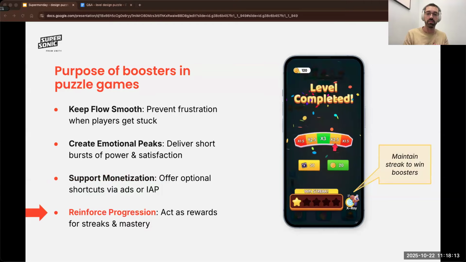The fourth point is that we use boosters a lot when it comes to progression. Guy talked about it as well. We unlock the boosters, we reward them, eventually making players feel they know which booster is ideal for every situation, as they master and feel that they master the game.